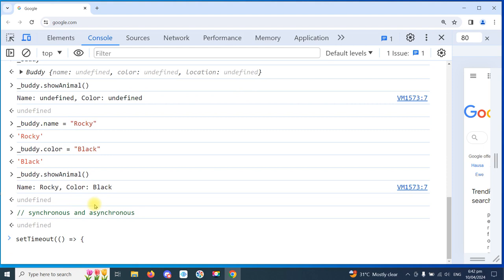I'll hit enter, close it, and then it has a second parameter, which is the number of milliseconds you want it to wait. So if I say 1000, that is 1 second.